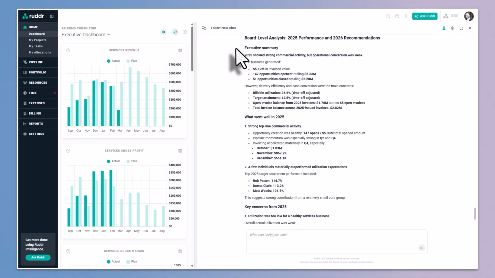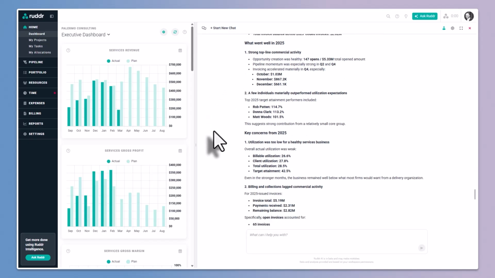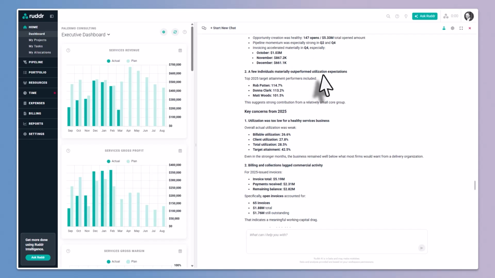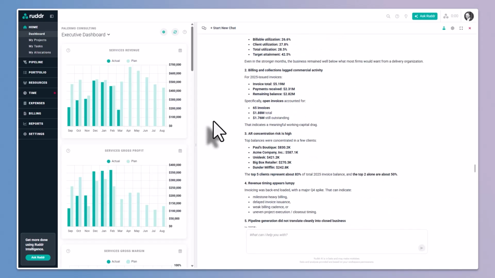So again, this is hitting all of our live Ruddr data from the past year. We get a full analysis of the executive summary of 2025, what went well, what didn't go well. So strong top line activity, few individuals materially outperformed utilization expectations. Key concerns: utilization was too low for some of the folks.